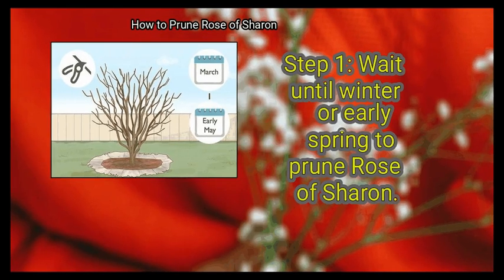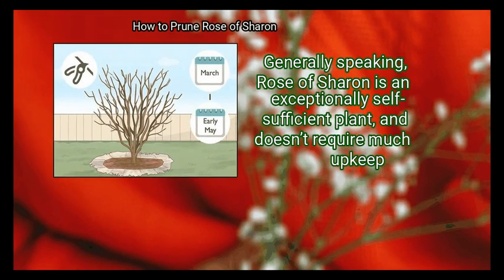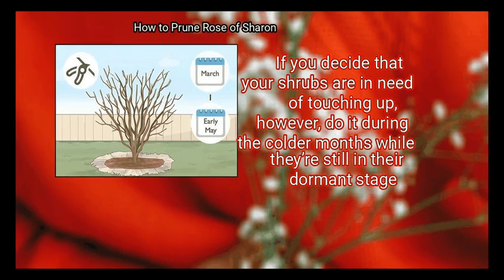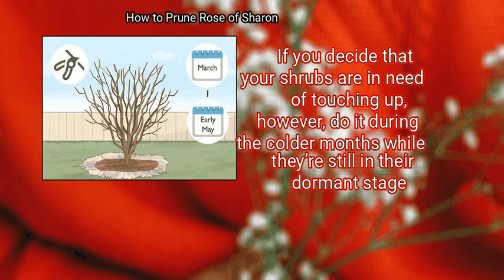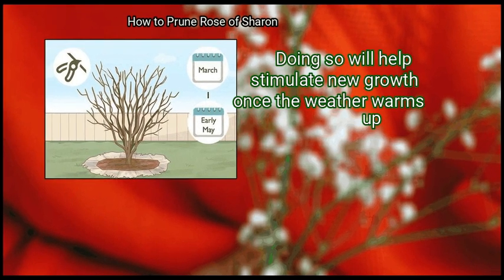First, wait until winter or early spring to prune Rose of Sharon. Generally speaking, Rose of Sharon is an exceptionally self-sufficient plant and doesn't require much upkeep. If you decide that your shrubs are in need of touching up, however, do it during the colder months while they're still in their dormant stage. Doing so will help stimulate new growth once the weather warms up.